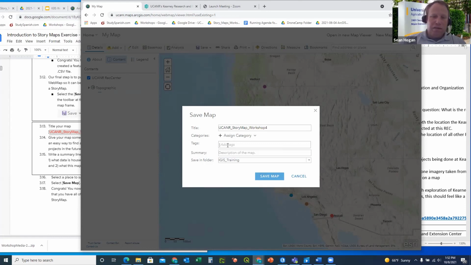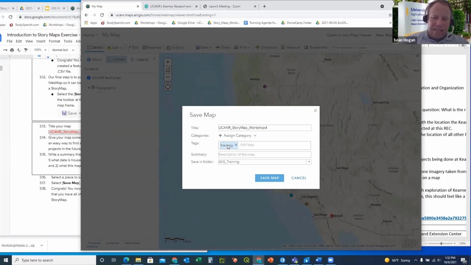Next, you're going to need to add some tags. Tags are important to be able to discover your own data, but also for others to be able to discover it later. So I'm going to add in training and then click return, or enter if it doesn't give you a prompt, and it'll create a new tag for you. And then I will add junk, because sometimes I need to clean these out because I create a whole bunch of the same map over and over again for demonstration purposes. So now I can search for my junk in my contents and then delete those ones and not have to go to too much trouble.